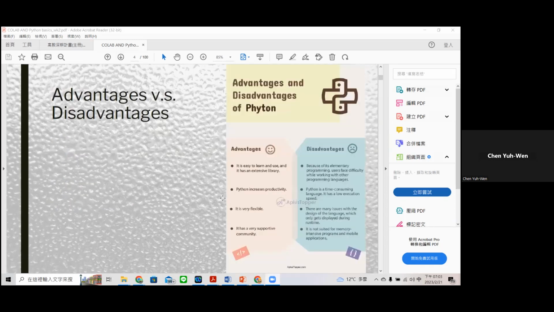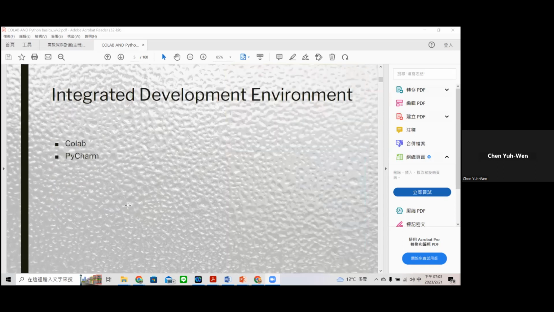Okay, so Python has its advantages and disadvantages, and two IDEs.